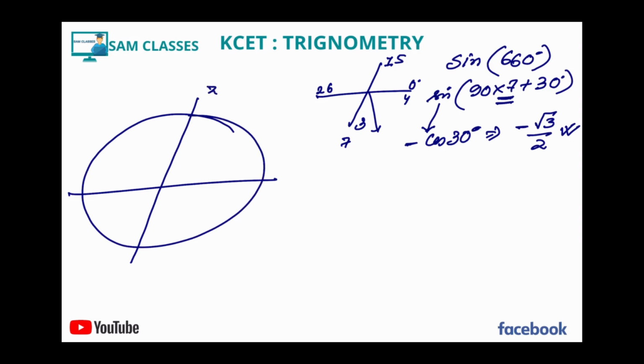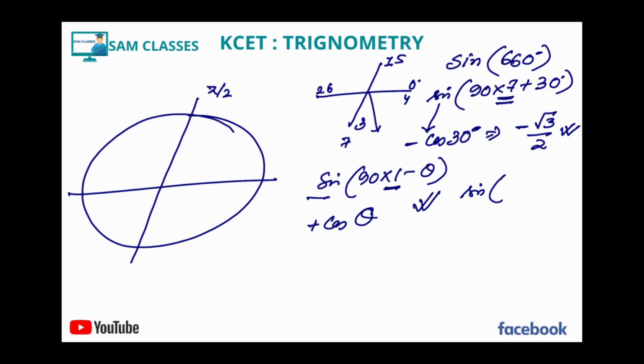Now what about the values which we need to find? Sometimes we add pi by 2 plus theta, pi by 2 minus theta. So if I do sine of 90 into 1 minus theta, we already learned this formula. But 1 means what? It will change to cos, and sine in the first quadrant is positive, so positive, and then theta. So you can use this formula and you can solve it out. All of it you can solve out.